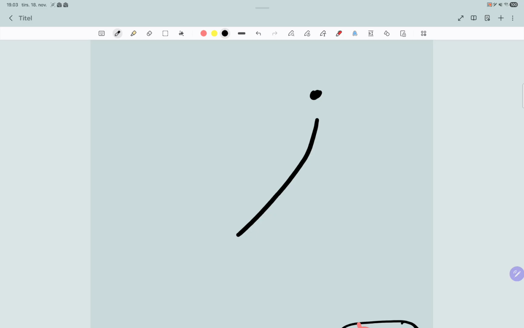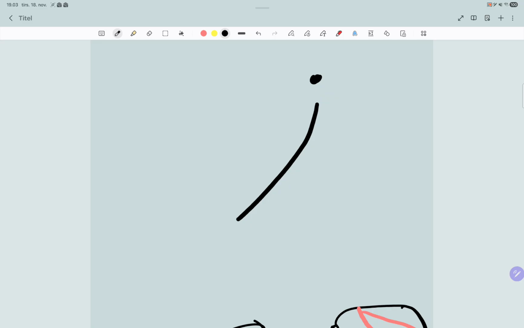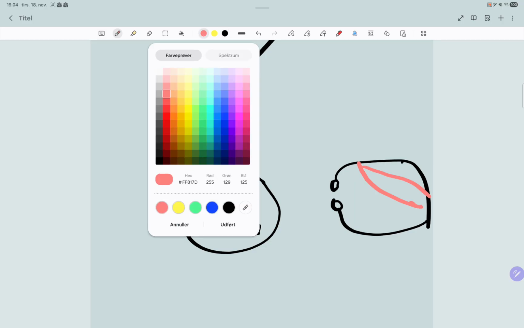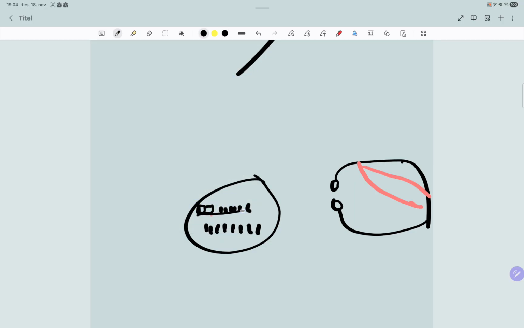Zai. This one is easy for most people because they have it in their own language or in English. So Zai sounds like z, z, z. You just put your front teeth close on top of each other and say Zai. So you can imagine it like this one, but the difference is that the tongue is not used in this one, and it's just the teeth which are close to each other like this.